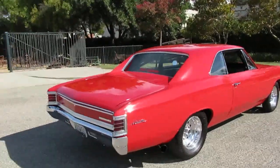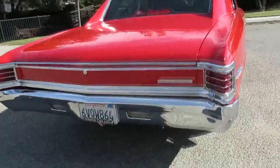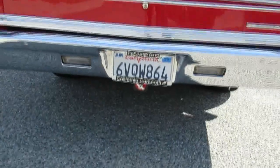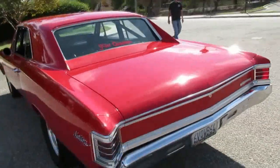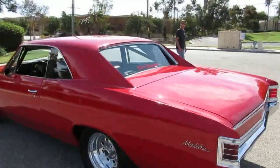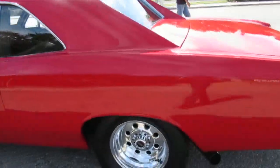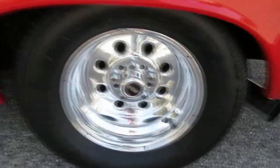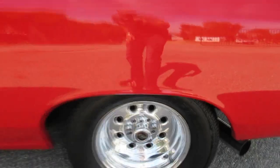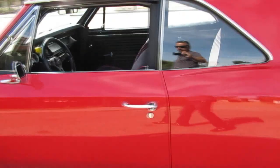It's got a power kill down here in the back, which you need when you're at the track. It's got airbags in the rear too, if you want to lift it up a little bit. It's kind of got a cool look though when it's slammed. Nice polished Welds. Looks like there were formerly some slicks on there. You see the screw holes. You bolt on the slicks. So it's kind of dual purpose.